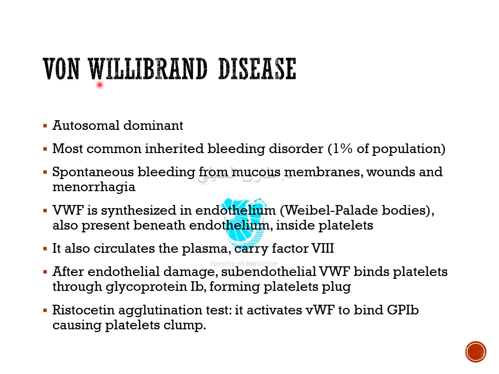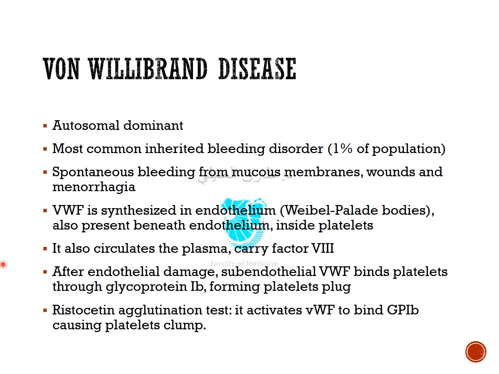Now we will talk about diseases of the clotting factors. The most common one is called von Willebrand disease. This is inherited as an autosomal dominant form, and it has many different subtypes. So it is the most common inherited bleeding disorder, affecting 1% of population, and the patients will have spontaneous bleeding in the superficial parts, because von Willebrand factor is important for the function of platelets. Also, patients might have menorrhagia in women, which is excessive menstrual period. For von Willebrand factor, it is normally widespread and vast.